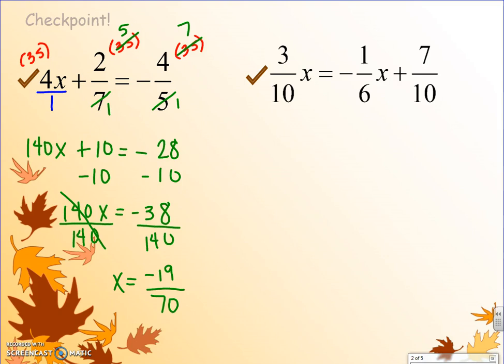Okay, so on this one, our common denominator was 35. So I multiplied everything by 35. The first thing I want to do is put that 4x, because it's not a fraction, over 1. So I put it over 1, multiplied everything by 35, reduced. With the 4x, there's nothing to reduce, so it's just 35 times 4. And then I end up with my equation, 140x plus 10 equals negative 28. Again, we solve like a regular two-step problem, but I get to a point where I'm going to have negative 38 over 40, which is over here, right? Once I divide by 140. I still have to reduce that, so make sure all your answers are fully reduced. If you need more practice, you can go ahead and do the next one.